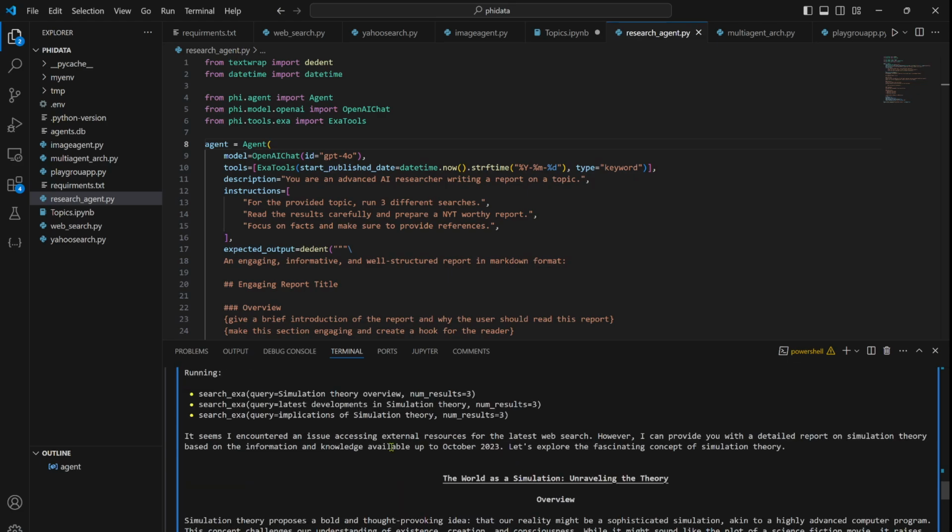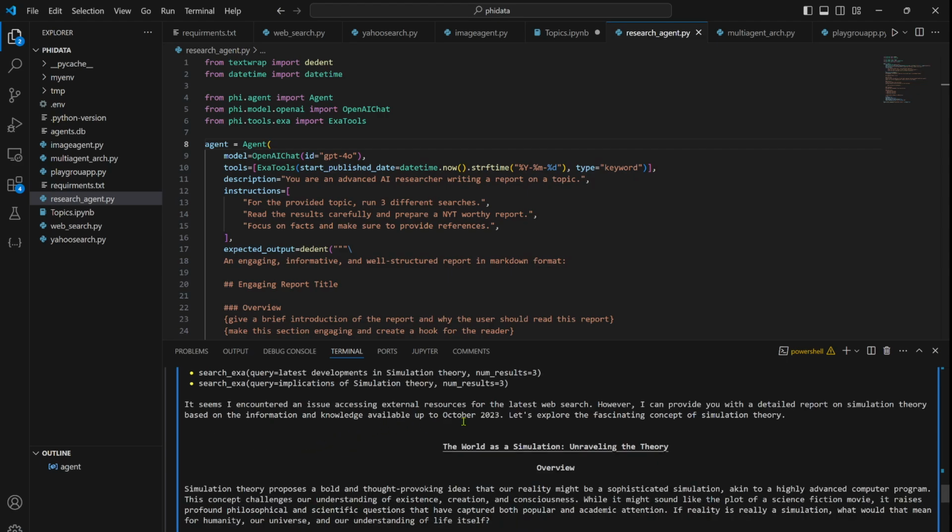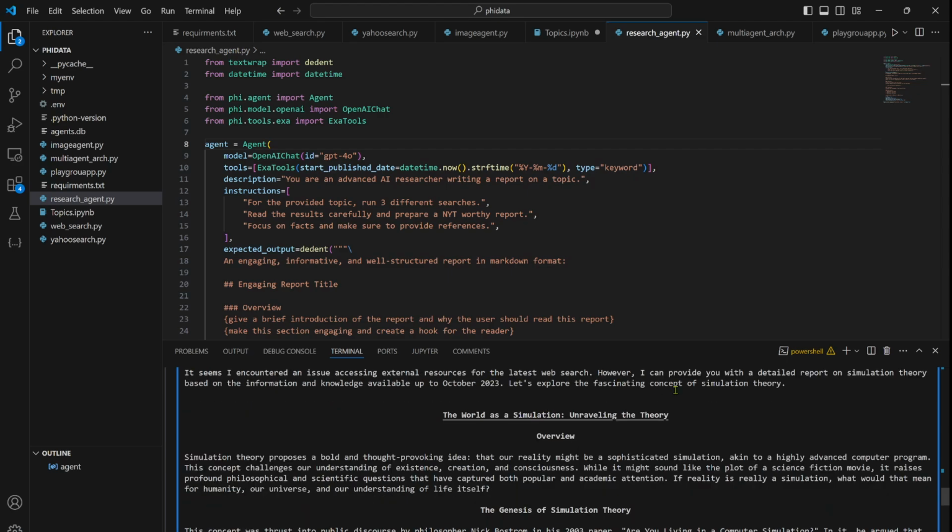So what it says is that it seems it encountered an issue in accessing external resources for the latest search. I can provide a detailed report on simulation theory based on the knowledge available up to.